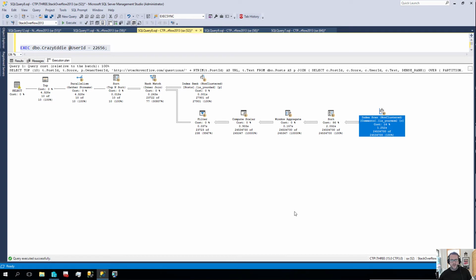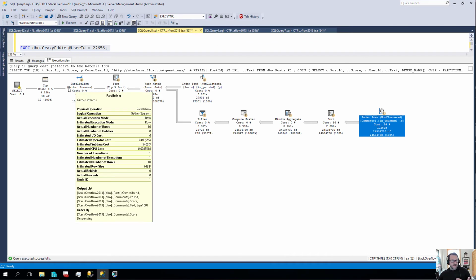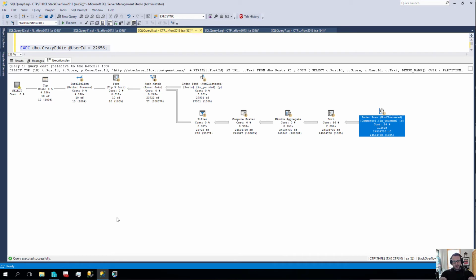I know that sounds confusing, so I'm going to change this query slightly and rerun it, and I'm going to show you the difference. So remember what this looks like. Each one of these operators does a thing, and we measure that thing separately until we get to the row mode part, and the row mode part reflects an adding up of everything here, right? So when we get to that gather streams, we're adding up all of the child operator times. Prior to that, in batch mode, each operator time is individual.